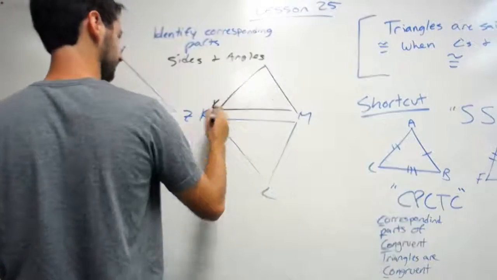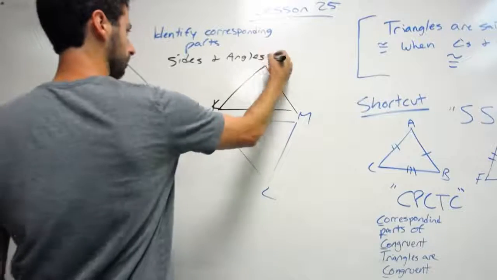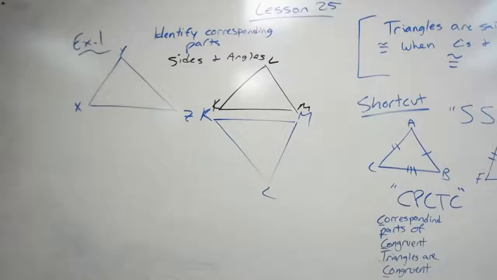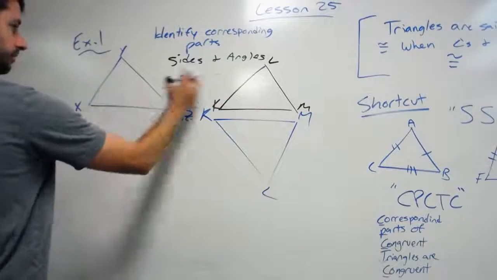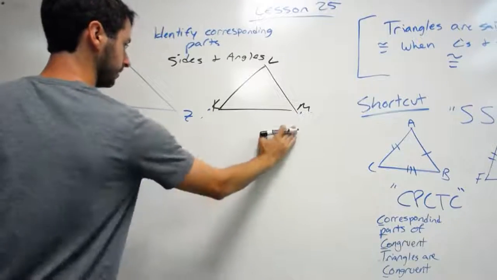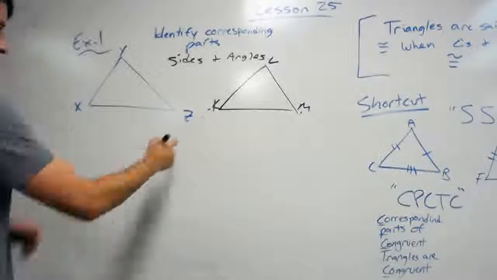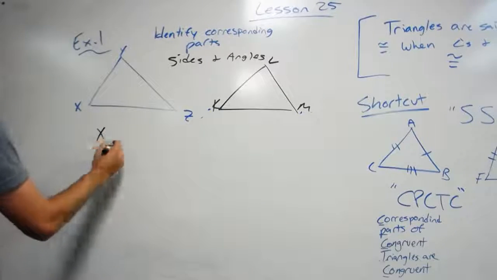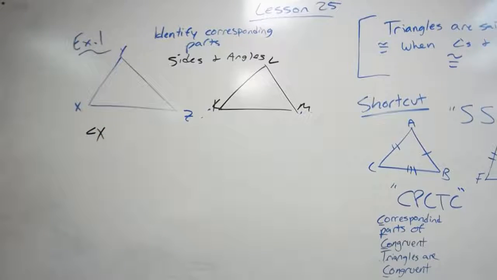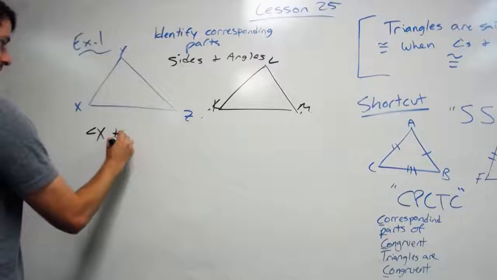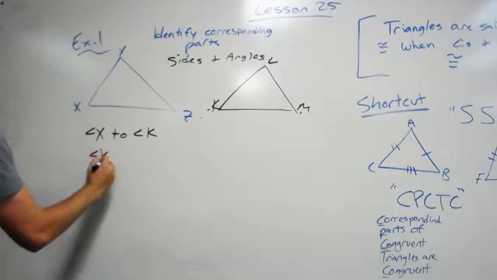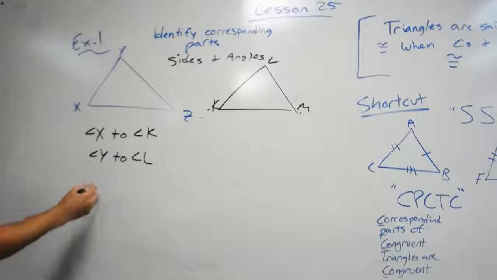K, L would now be up here, and M. And now, if I see it that way, I see this better, and I can see what corresponds easier than what I had on the bottom. So now I can label my corresponding parts. Angle X corresponds to K. Angle Y corresponds to L. I'll try to do this fast because I think you'll get the idea. Z to M.